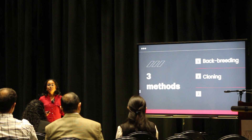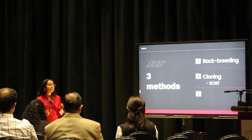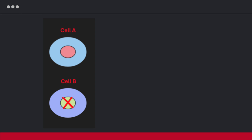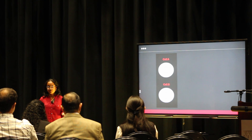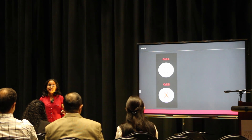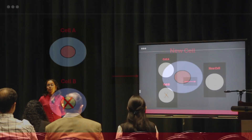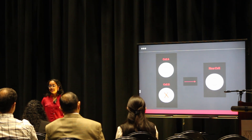Dolly is a clone, and this process is done through SCNT, which stands for somatic cell nuclear transfer. Here's a quick breakdown of how that works. We have two cells: cell A and cell B. Cell A resembles the extinct species, and cell B is a close relative of that extinct species. We remove the nucleus of cell B — the nucleus contains the genetic information — and replace it with the nucleus of cell A. Now your cell has the same genetic makeup as the extinct species.